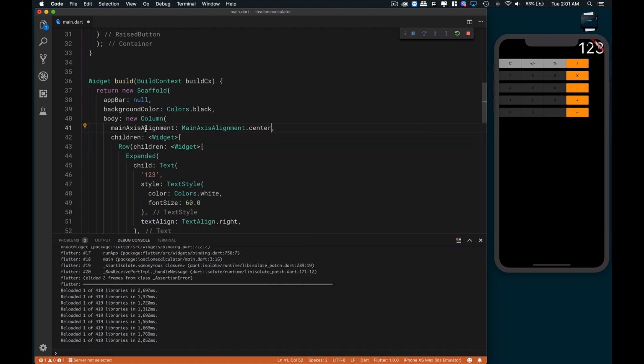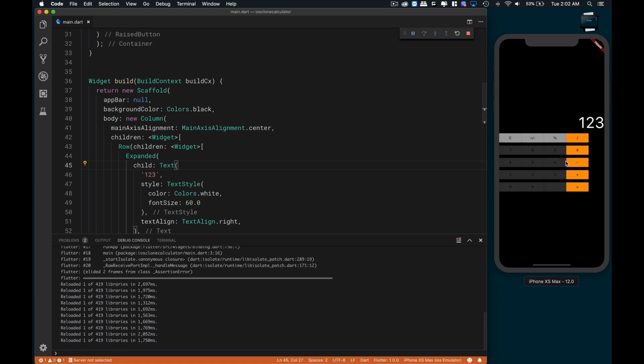The main axis for the column is the vertical axis, so when I set it as center, it will be placed in the center of the screen. So save it and see.